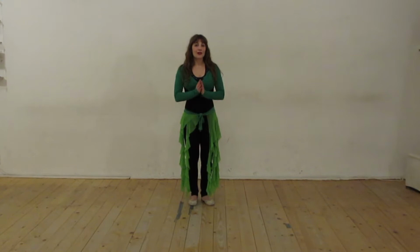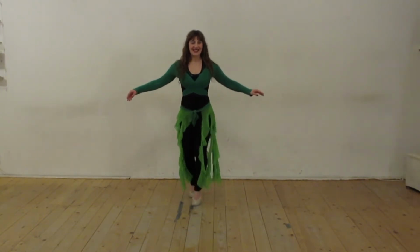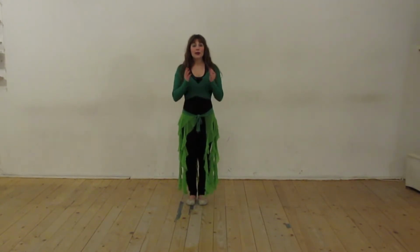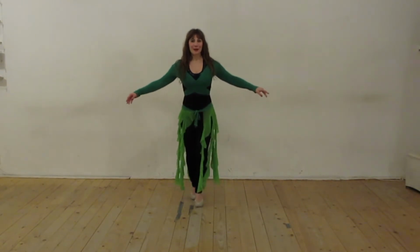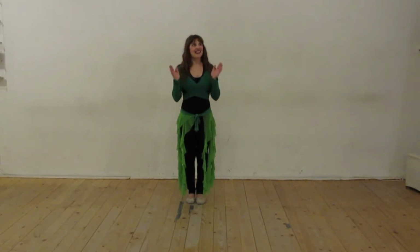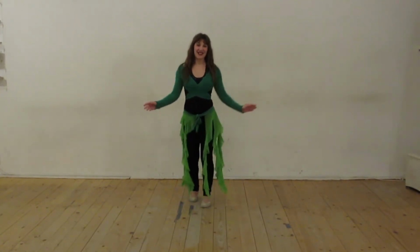We could also layer our shimmies on a foot pattern. So here, doing a shimmy and a box step at the same time. Or we could have a torso or hip movement layered over a foot pattern, so we could have an undulation and that step at the same time. We're going to look at that type of layering in this video, or we could have all three, but we won't get into that in this video.